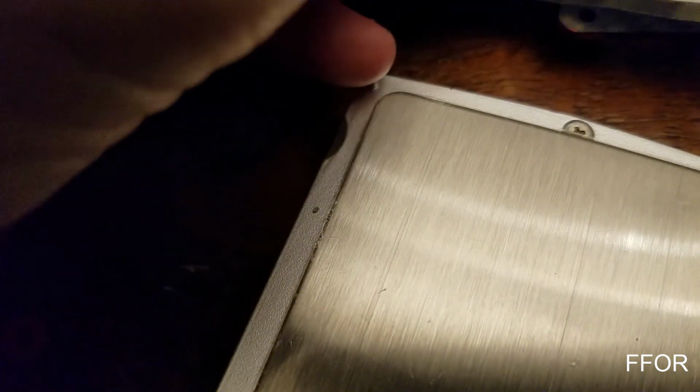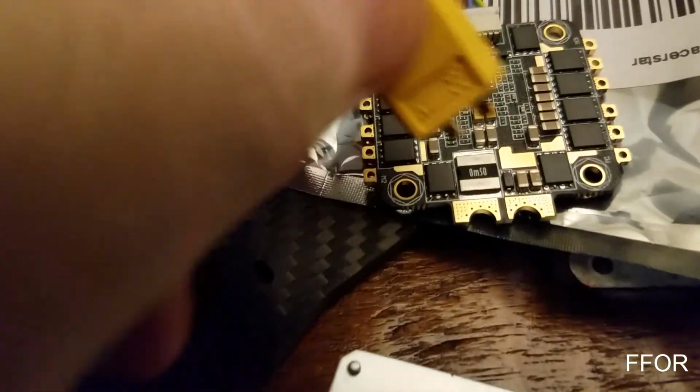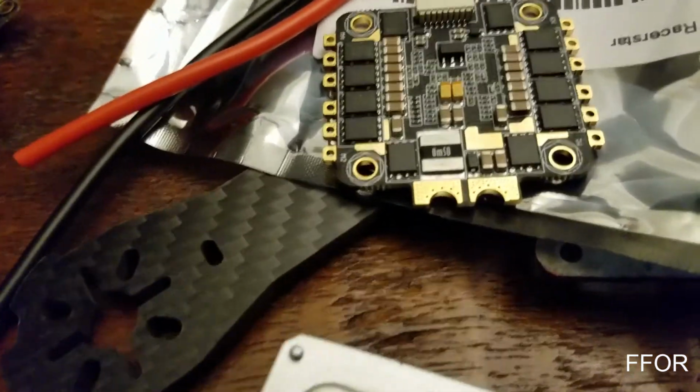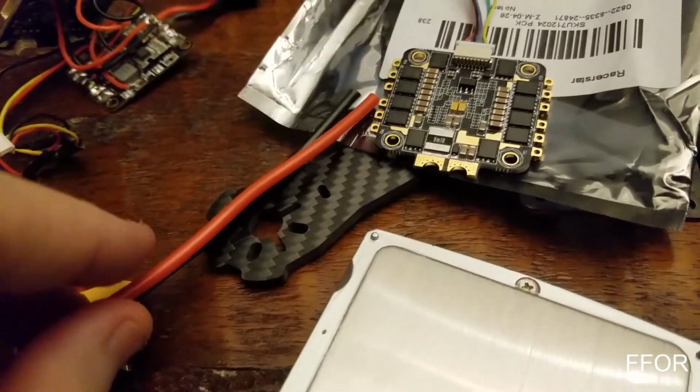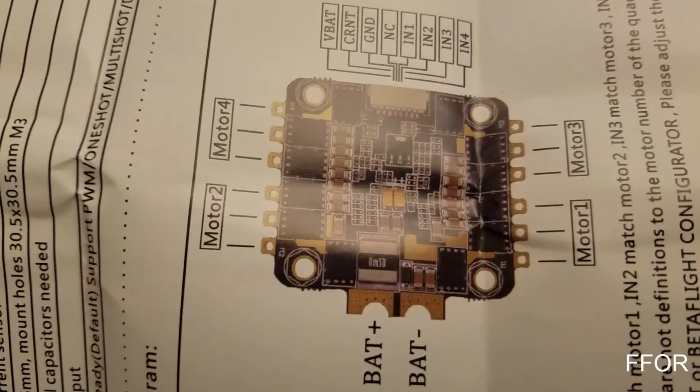Sorry for the camera shaking, I was doing this handheld in a hurry, but anyway, it does have the little XT60 and two cables it comes with. And yeah, it also comes with its nice little instruction sheets that show the motor layout. And one important thing about this, if you notice, the motors don't line up to the way they are in Betaflight, so you simply have to wire in 1, 2, 3, and 4 as 1, 3, 2, and 4.